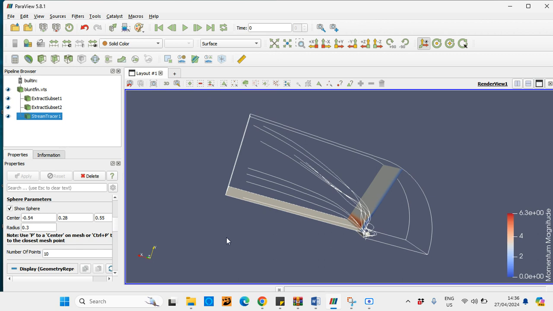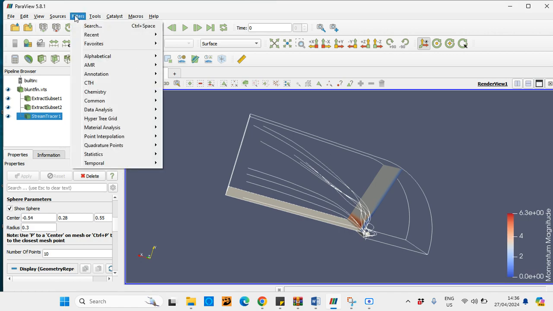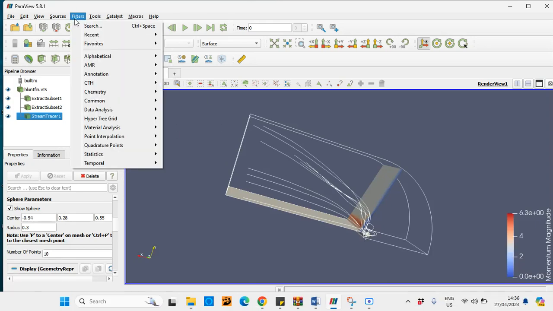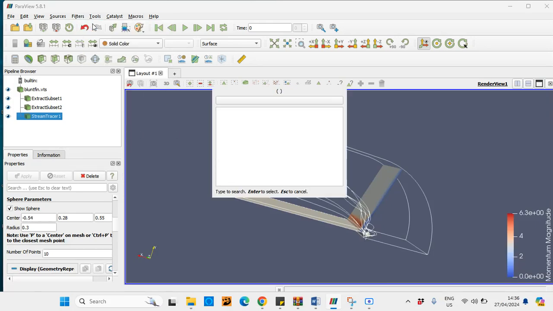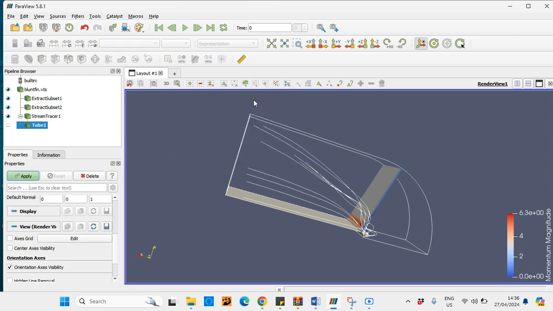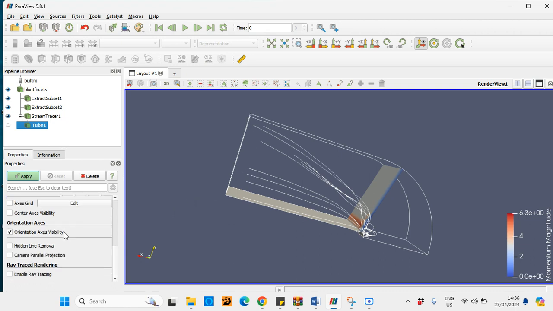I'm going to use tube because that is what was used earlier. When you see that tube is not here, you can just come to filter and search for tube. When you click tube, now you can see the tube has come. Now we just have to edit it a bit and give it some color.